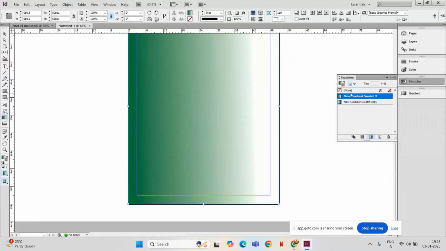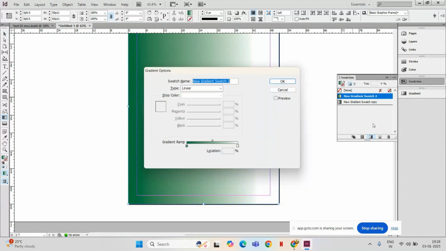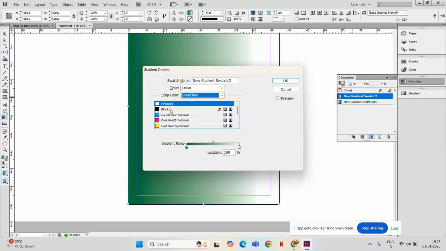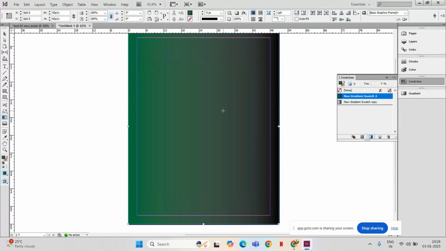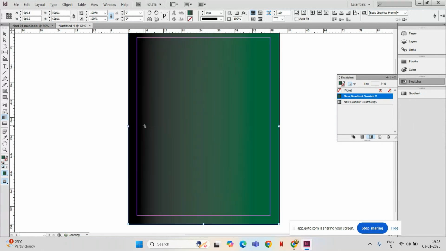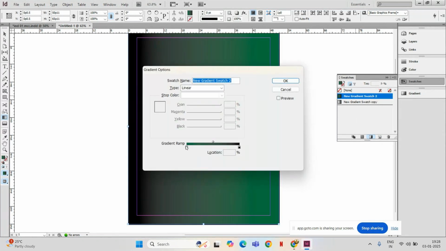Actually, I'll add the black color instead of white. It looks more good. And I'll give the dark shade of.